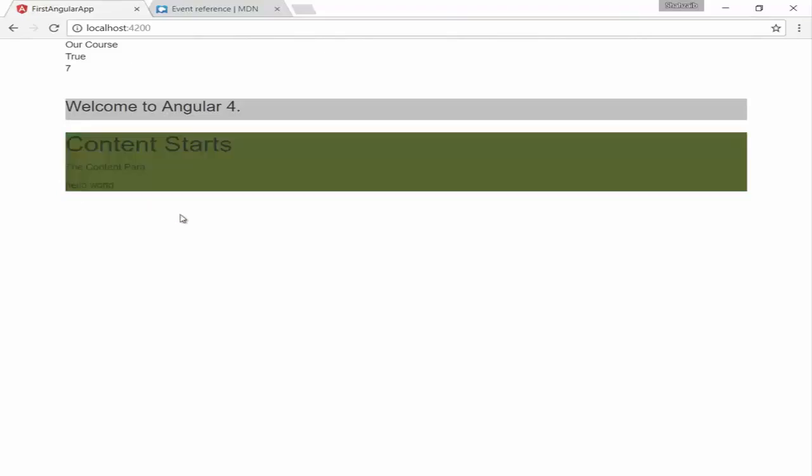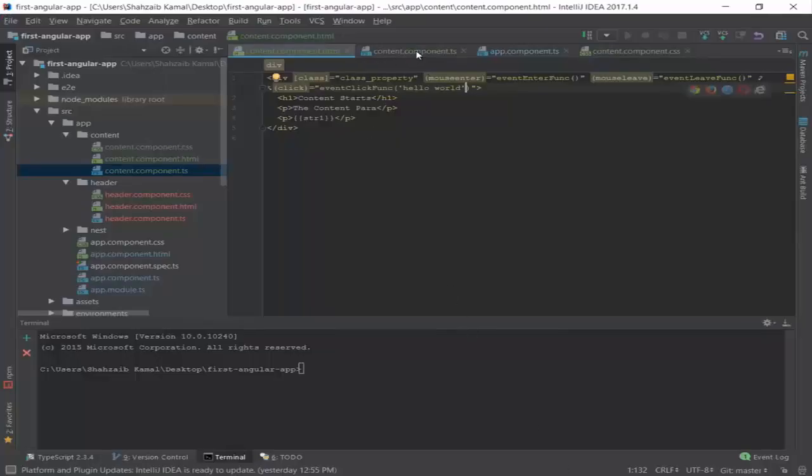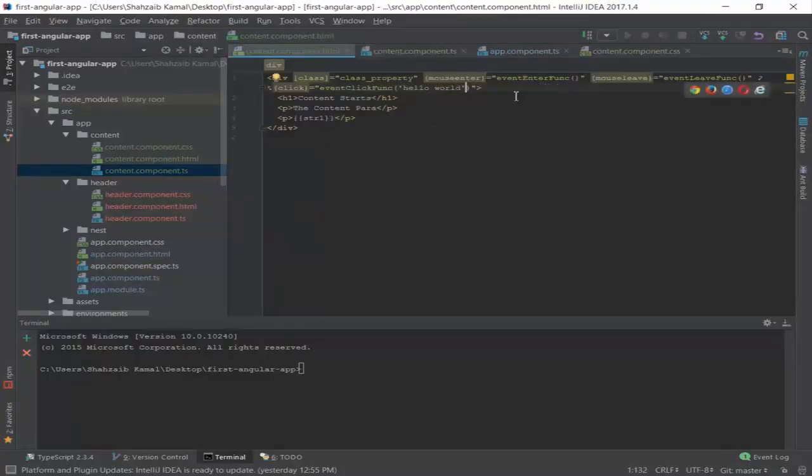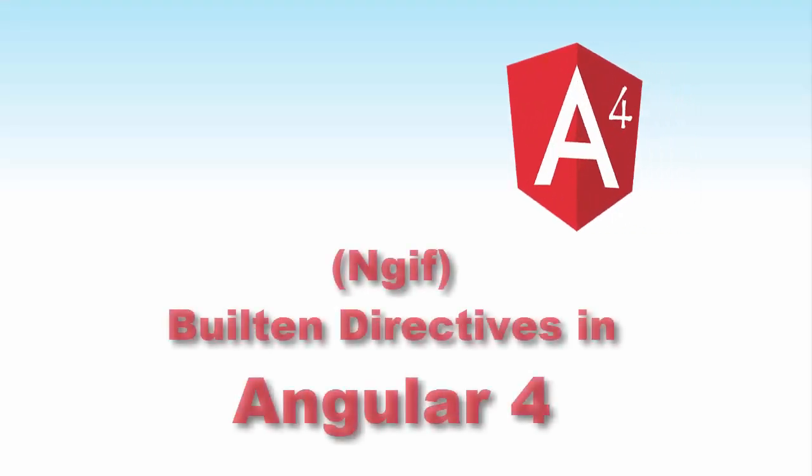And from where is this hello world coming? If I go there, when anyone calls this function, and how this function is getting triggered, by clicking on its div, the whole div. This is triggering with this value, and this value is getting placed there. And I think you just understood the whole scenario behind this logic.